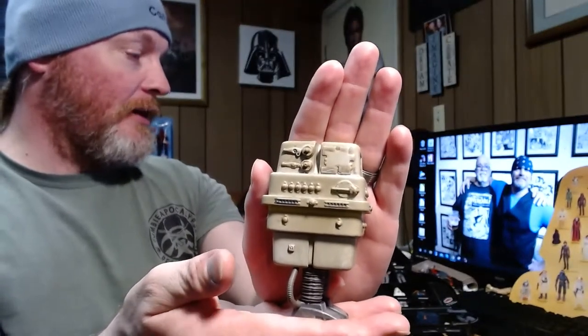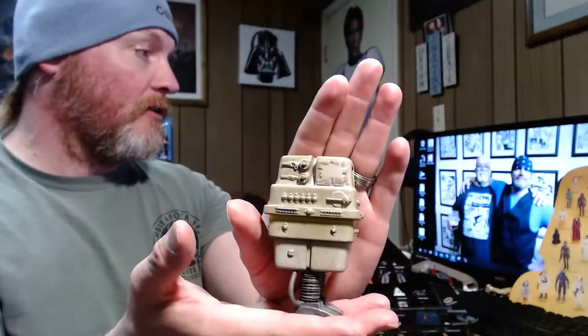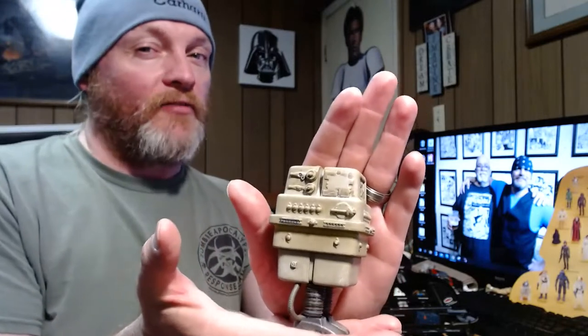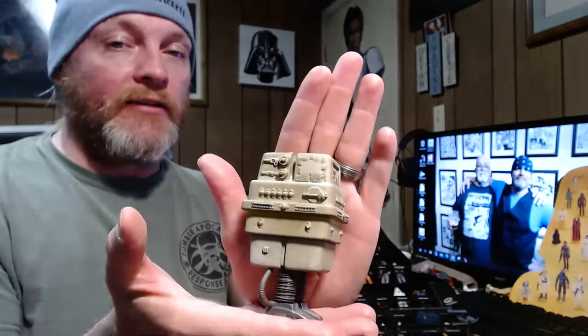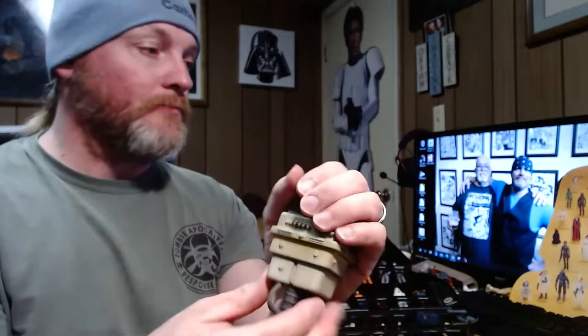So, these things, unfortunately, have kind of gone up on the secondary market. If you come across one of these, I think they're going for like 45 or 50 bucks, but if you can find one at 30 or under, if you're a fan of these kind of droids, grab it. Anything under $30, it's worth it.